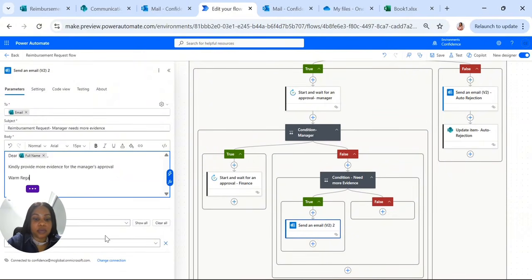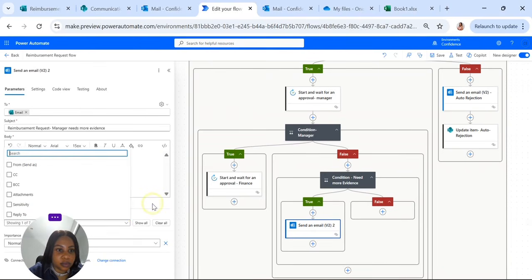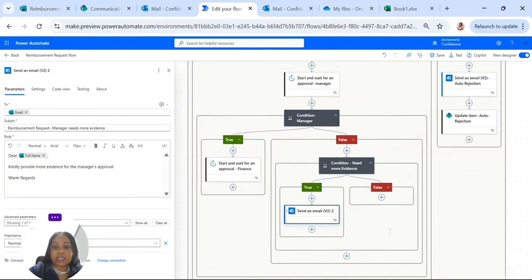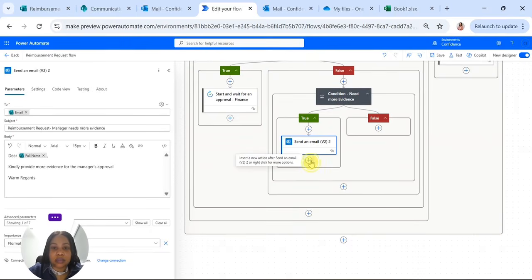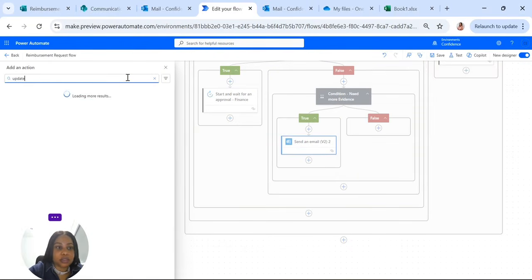Warm regards. That'll be all here. And then after that, we can add another step called update item on SharePoint.